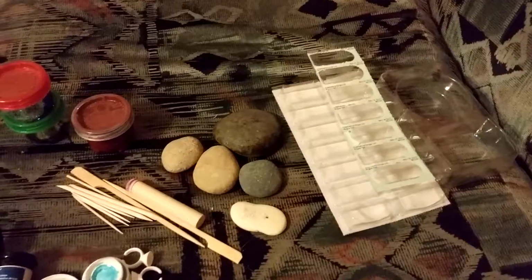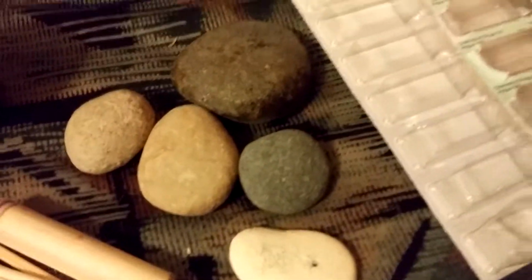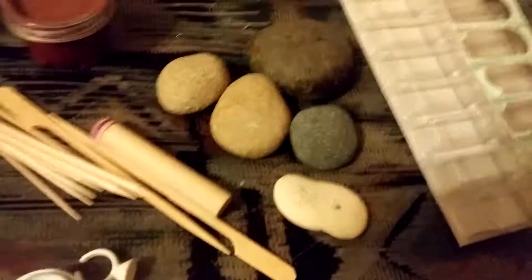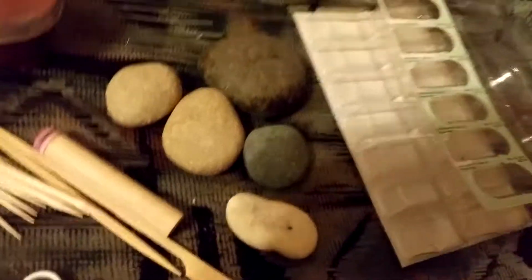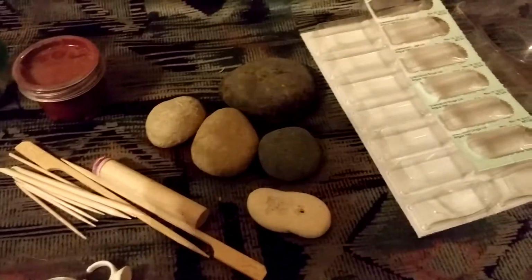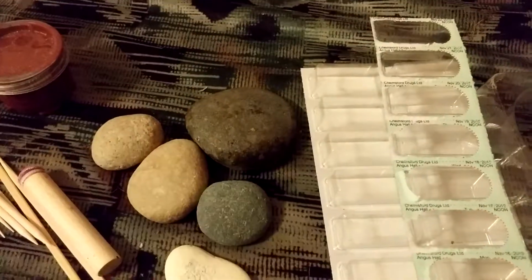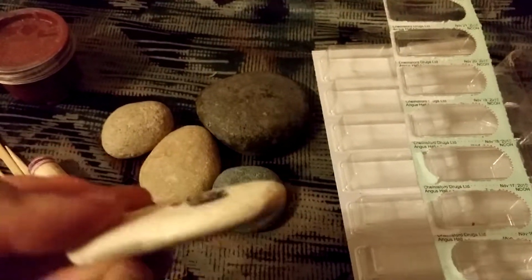So without further ado, I'm going to start with showing you the tools that I use. So obviously, here we have rocks. I hail from Northern Ontario, so right now we have a little bit of snow on the ground. So I collect rocks in the spring to fall, because in the winter, obviously, it's a little difficult for us to gather rocks. These are unpainted, and this one I painted with just white. Obviously, it needs to be repainted, but that's okay. It's all part of the deal.